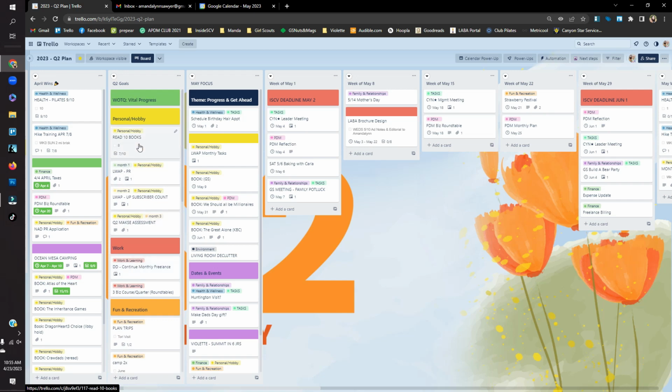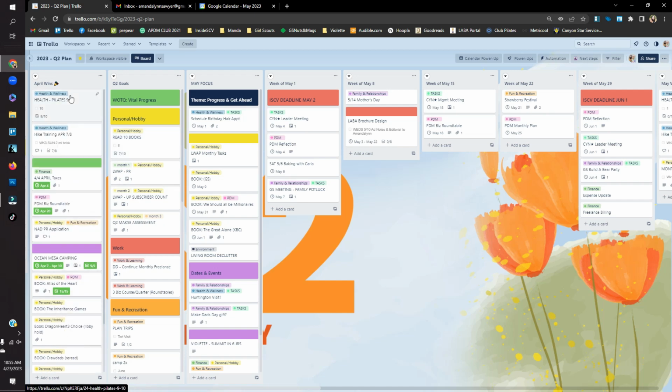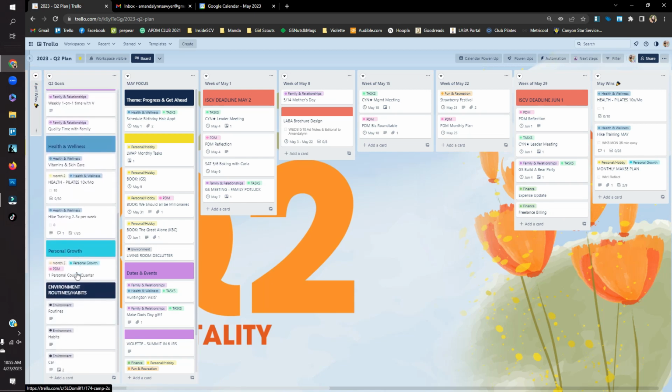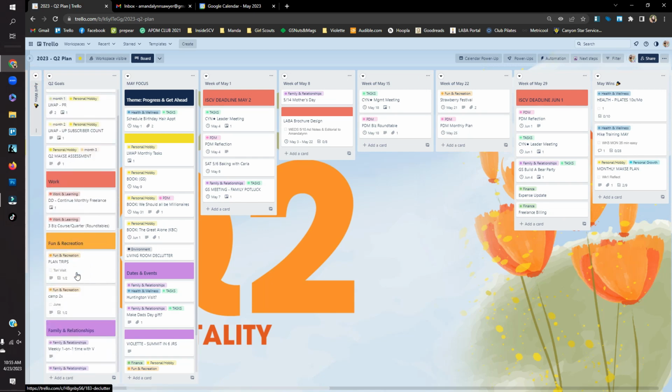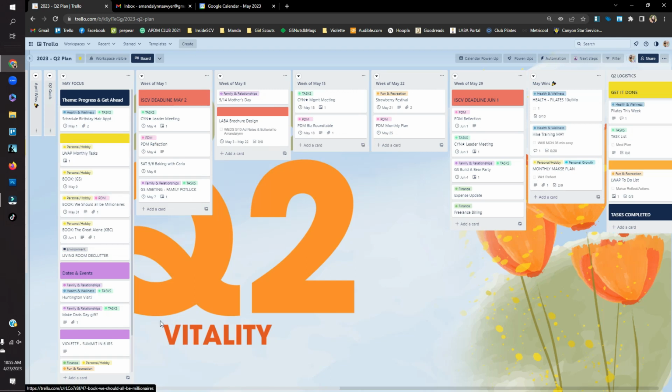For books, I read 8 books in the month of April, so I am way ahead on my goal for this month. I really only need to read 2, but it's always better to get ahead early on, because then when you hit like December and November and you're busy and you can't really read, then you're already ahead, right? So yeah, that's my quarter two goals. And I'm using some Trello widgets in Google Chrome, I'll list the ones that I use down below. I can't really remember what they're called right now.